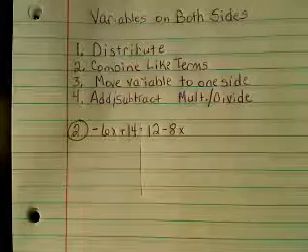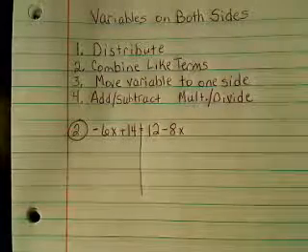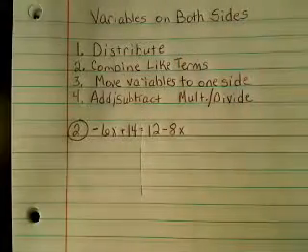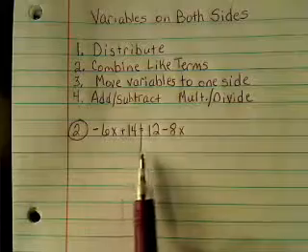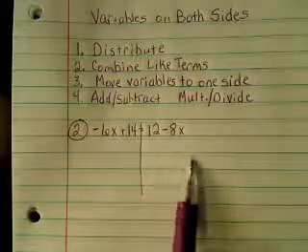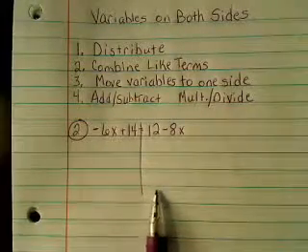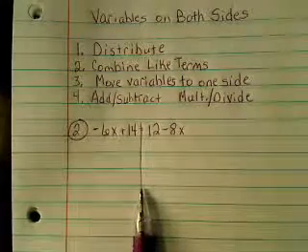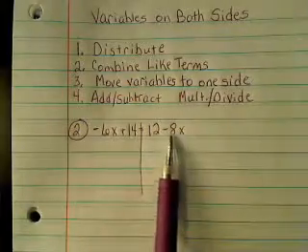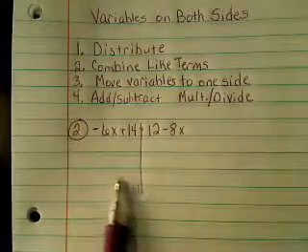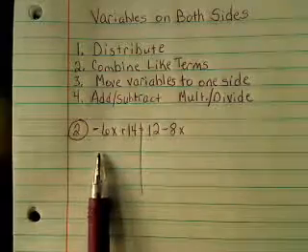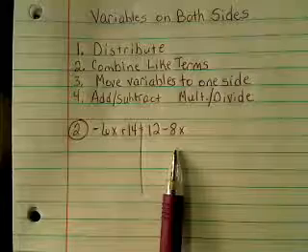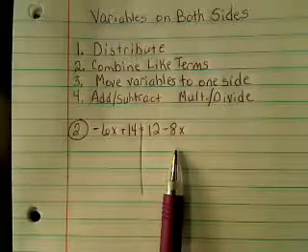Step 3 is to move all the variables to one side. I didn't add an S there, sorry. So that means I don't want an x on this side and on that side, because remember, our whole goal is to get x isolated on one side of the equal sign. Okay, so I'm going to move my negative 8x over to this side. You could have moved the 6x over here. So you can really pick what you want to do.